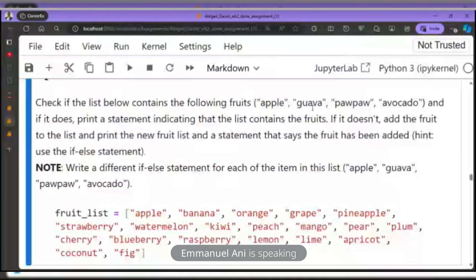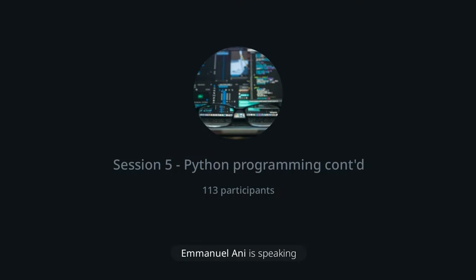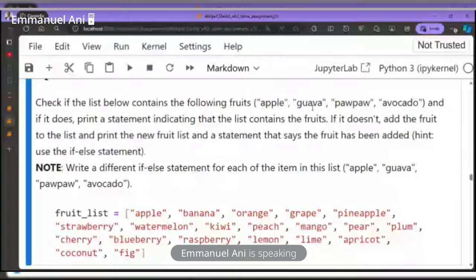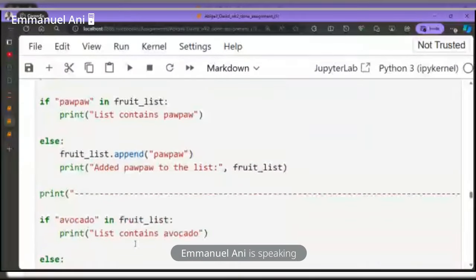It can be, for example, when you want to go shopping at the market. You have a list and you want to confirm if you already have some specific fruits in that list. So you can use Python to make it very easy, to just compare the specific fruit with your list and see if it is there. If it is not there, then you add it to the list. That is basically the idea in this particular question. It will require you to write multiple statements for each of the fruits that we have there and add it to the fruits list.